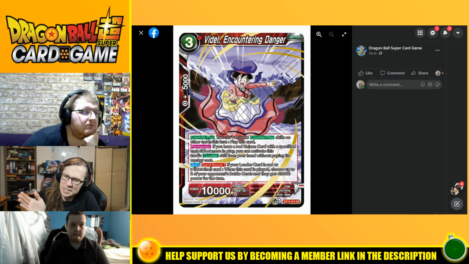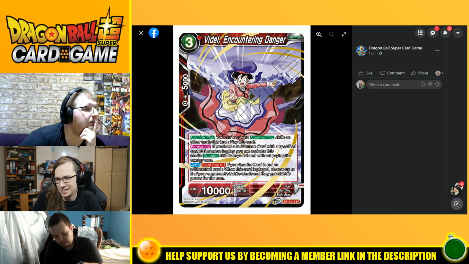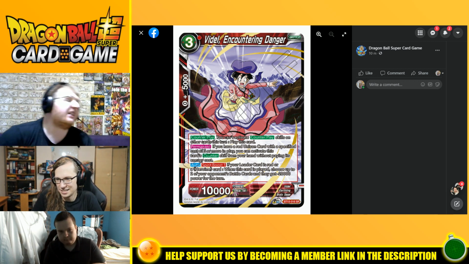Also, this Videl doesn't have a heroine tag. Oh yeah, she doesn't. What the heck? Oh no, she gets given it by Bulma though. Yes, but she's herself not a heroine card. That's just so weird. It is weird. I'll give you it. So I guess that's it for today.